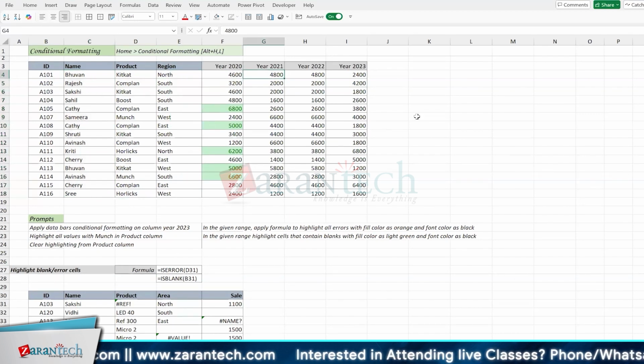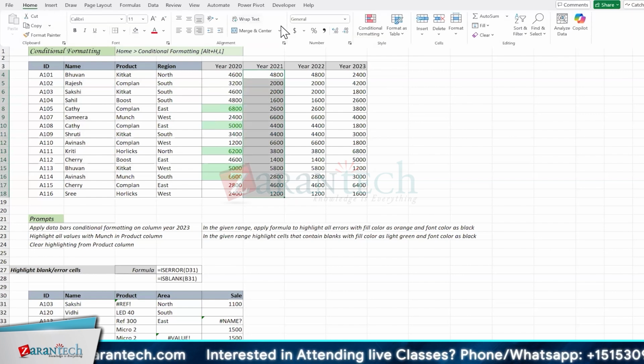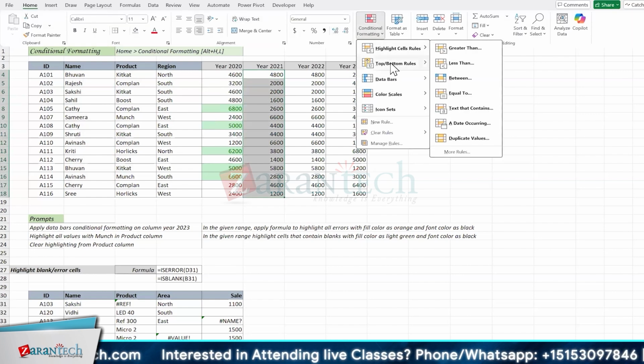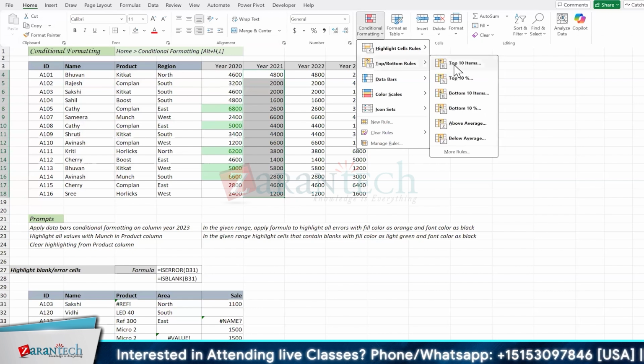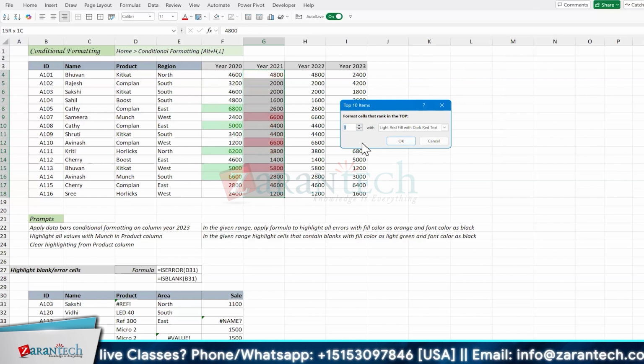Fine. The next part here is, for example, conditional formatting. So I can go here, Home tab, top bottom rules. I can pick up top 10 items, for example. This is a spin button. Up, down arrow is a spin button. So I can use my arrow keys on the keyboard, down, down, down. And that goes to 3 in this case. If it is not too far, I can try that. Or I can try it manually, also no issues.